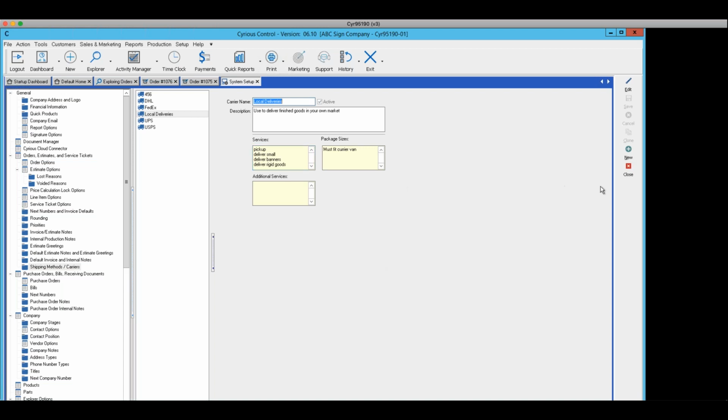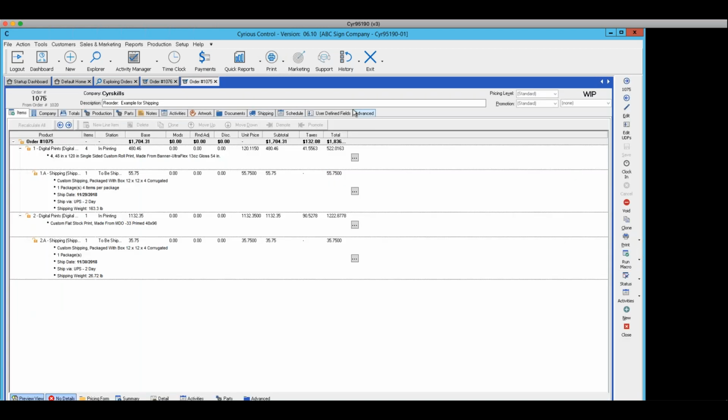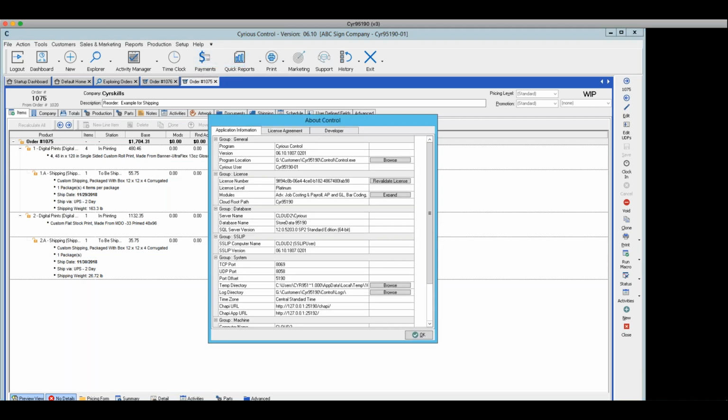Now, the integrated shipping modules may or may not be available in your system. And the easy way to test and tell if that is the case is to go up to the help button at the very top and then choose about control.